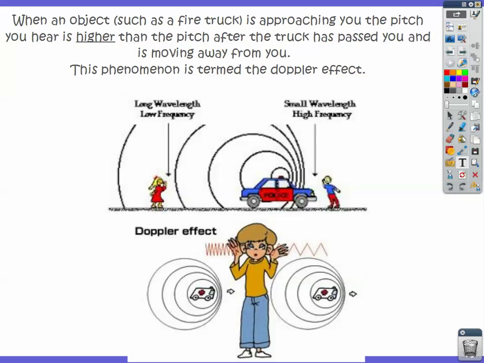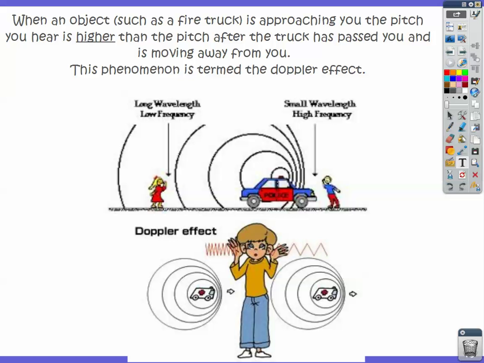So now we're going to talk about just some ways in which waves interact with each other in the environment. The first one's kind of an interesting phenomenon. It's called the Doppler effect, and this happens when a device or an object is producing a sound wave, and they produce the same frequency of sound over and over again. But if that vehicle or that object is moving toward you, like a fire truck or a police car or an ambulance driving down the street, as the vehicle approaches you, you hear it with a higher frequency than after it passes by. After it passes by, you get a lower frequency sound.